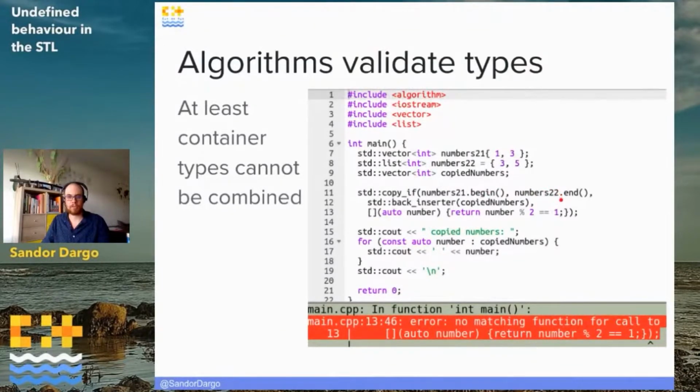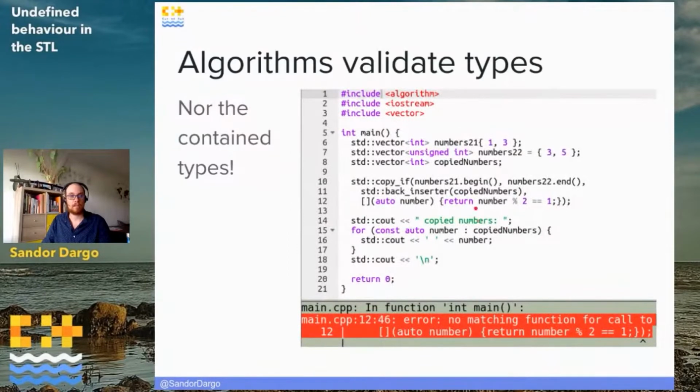And there is no matching function call for that. So at least there, you don't have undefined behavior, you have compiler protection. And you can also not combine, let's say, the value type of these containers. So even an integer with an unsigned integer cannot be accidentally combined. Just say good news.